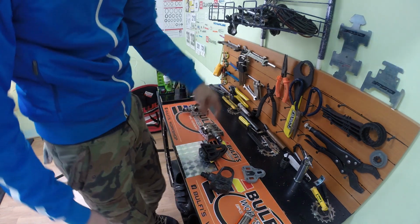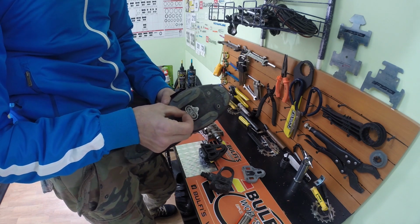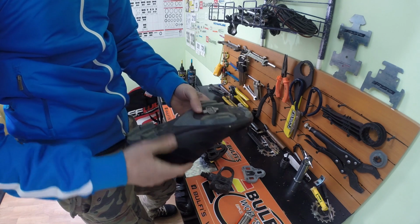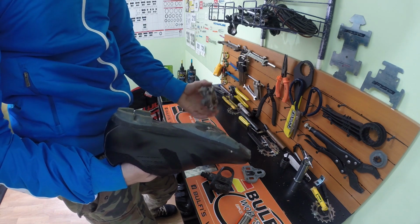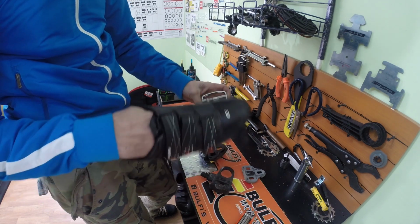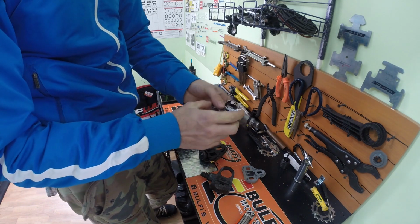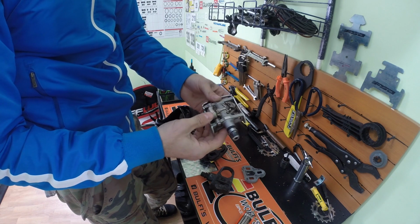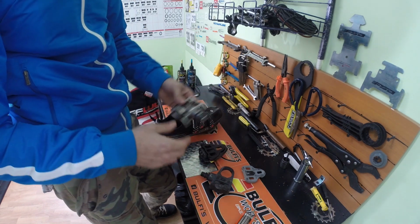The SPD cleat that comes here, I will show you now, is this one. This type of cleat comes in a few models and types, depending on how you want them to come out or clip in, but they all look the same like this. Clipping in should be easier than on a road bike. However, you can see the surface here is smaller, so if you don't have this flat adapter, the flat pedal on the other side, it will not be so easy to see the pedal. You just need to feel it.